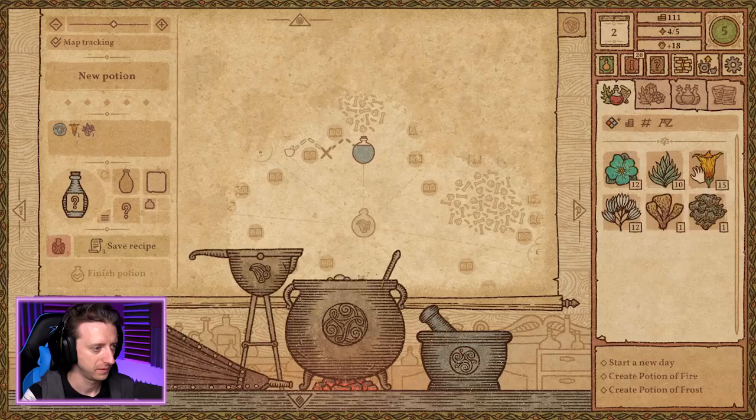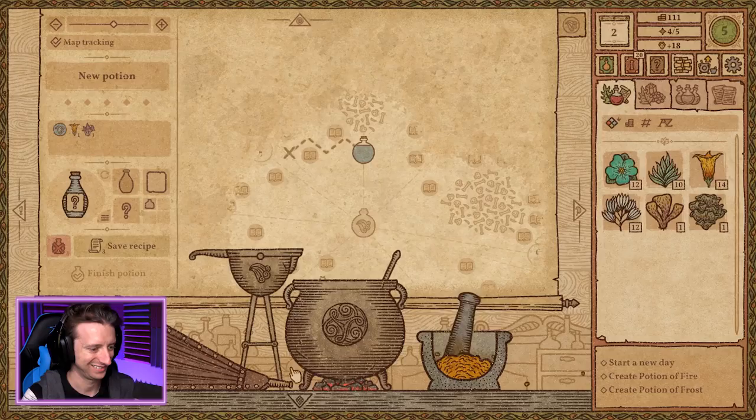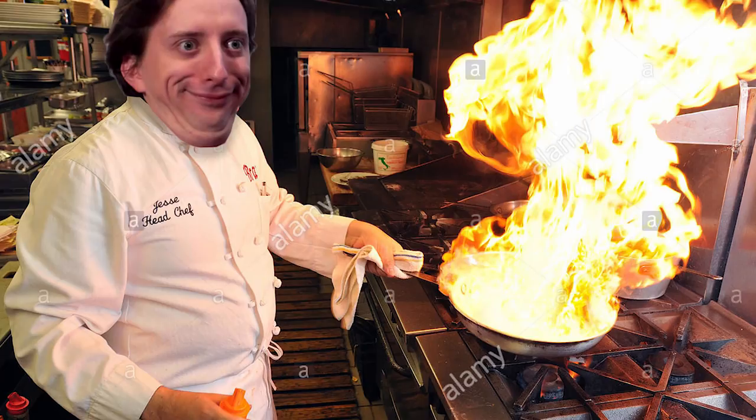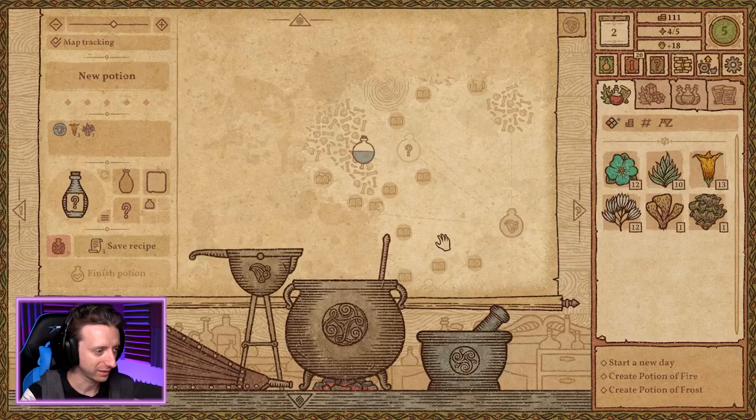More fireball. Oop. Nope, not that guy. Mix that up. There's a potion right there. How can I get to it? More fireball? More fireball. This is just like cooking. You just kind of throw stuff together. Oh. Wait, go back. Shoot. Go back. No, go back. Undo.